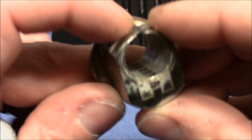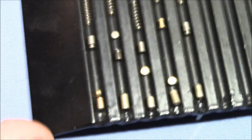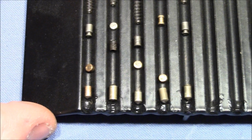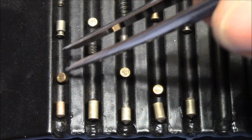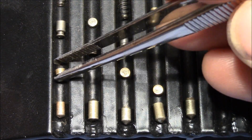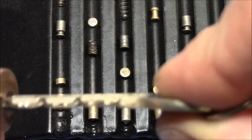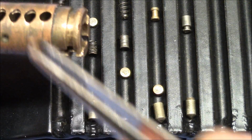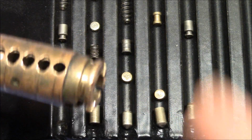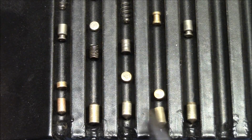Okay, so here we have the chambers in the plug, all smooth, standard, nothing modified. Now let's look at the pins. So we have a standard key pin in 1, and this is a master wafer. So I think that the key pin gets a little bit longer, and we can use this key with a bidding that you choose. Let's see if the bidding really requires this. Yeah, you can see it's too short without the wafer. So the wafer is necessary for the bidding. I believe that's the same for 3 and 4.